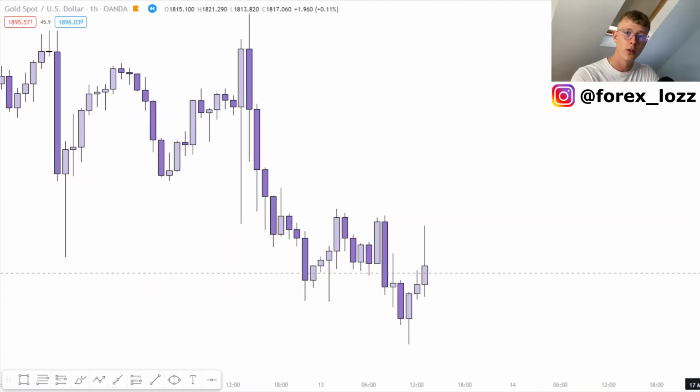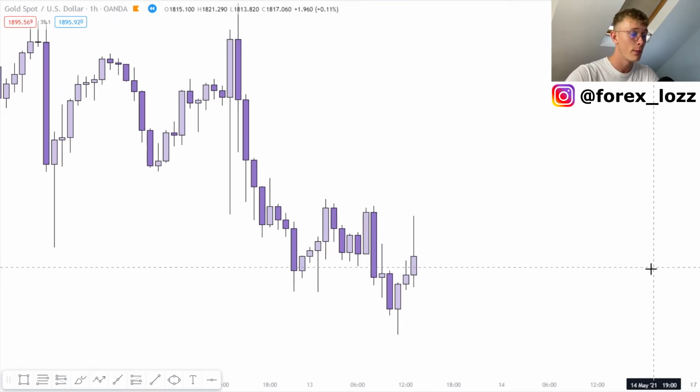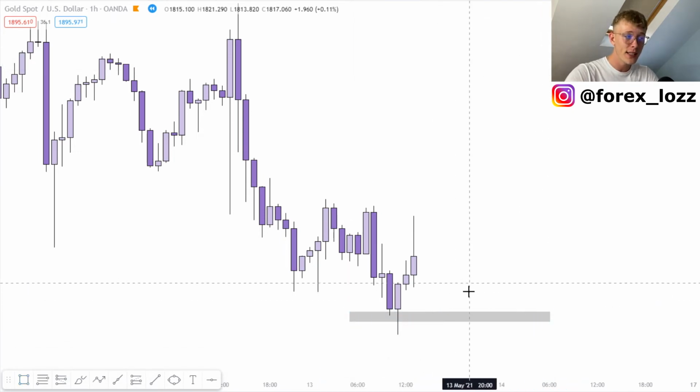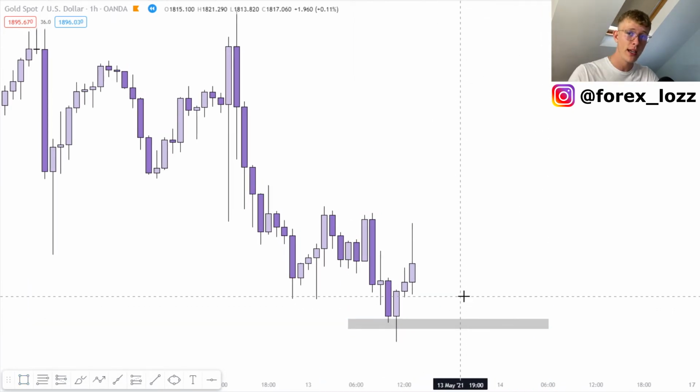Okay, so like I said, the concepts stay the same throughout every single time frame, and also stay the same whether you're looking for a reversal from the downtrend to an uptrend or from the uptrend to a downtrend, okay? What we want to be doing is identifying in the downtrend and marking out our previous lower low, being this key level here, because this is the area we need to see price breaking to give us confirmation or to tell us that price is going to continue pushing down.